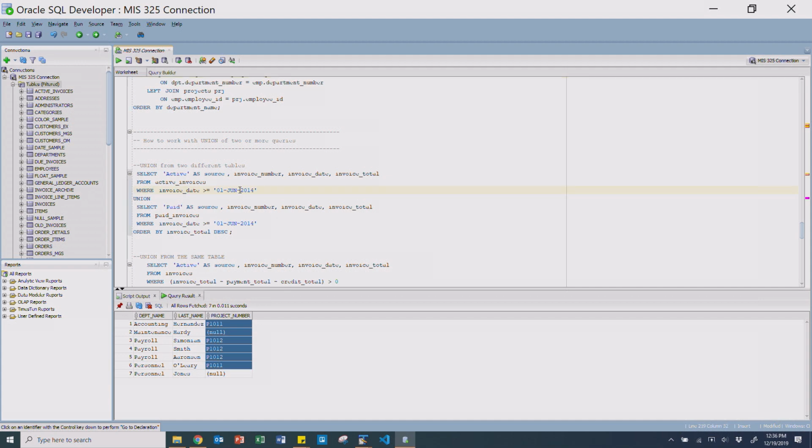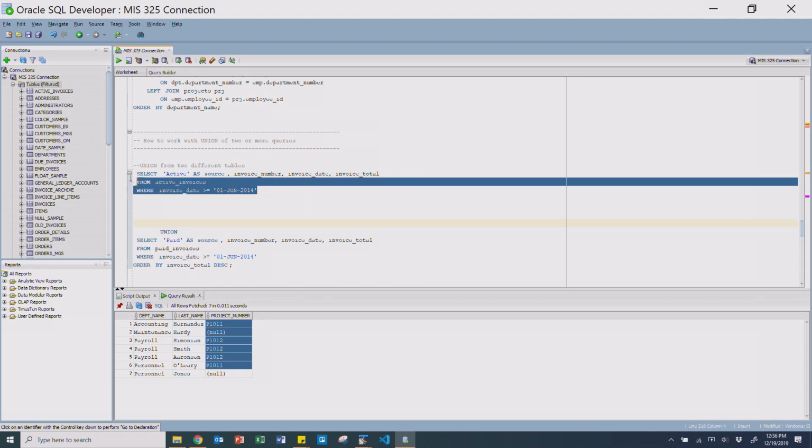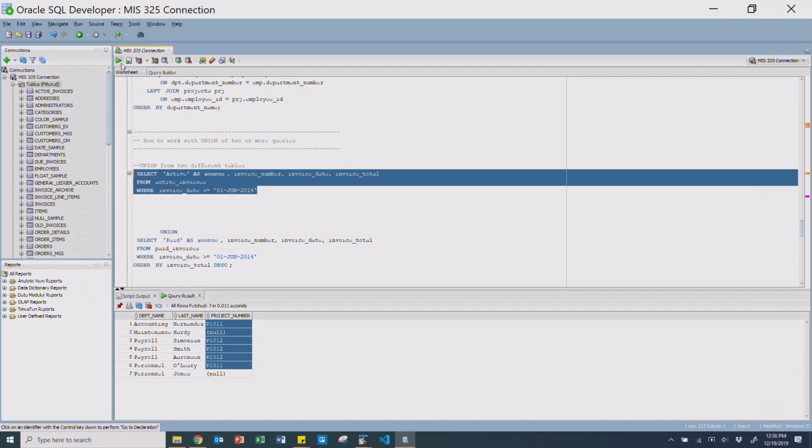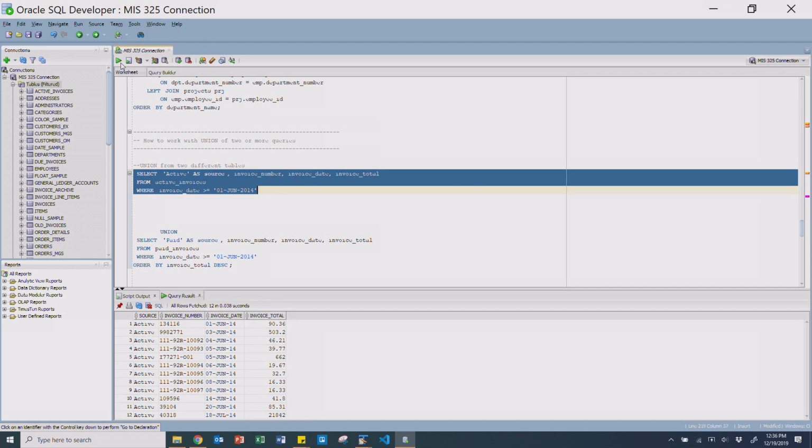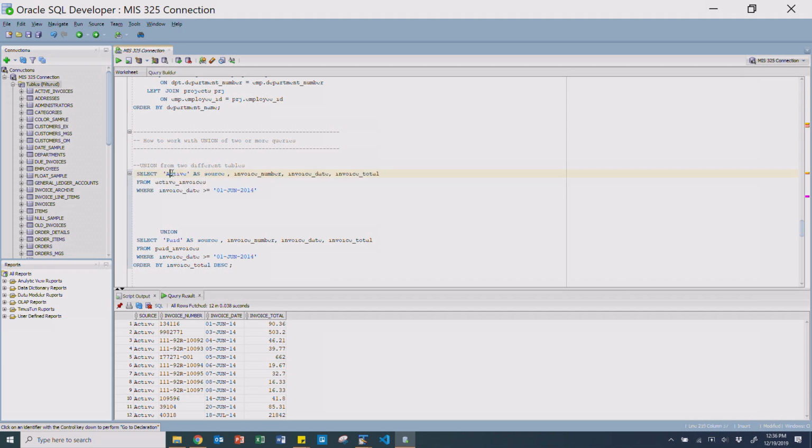Let's jump into the union statement really quickly, just to briefly describe what we're doing there. When I explain union statements, what I typically like to do is cut it in half and focus on the first query. When I run this query, you'll see that it is using an explicit string. That means I want to hard code my own value for every row here. So you'll notice that the word active with a column alias of source is showing up.